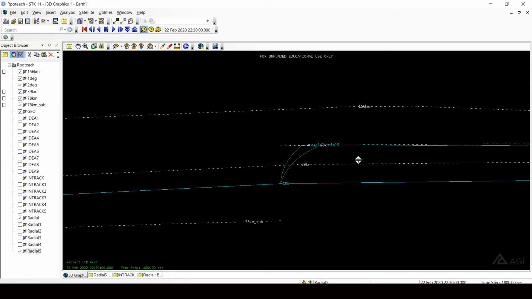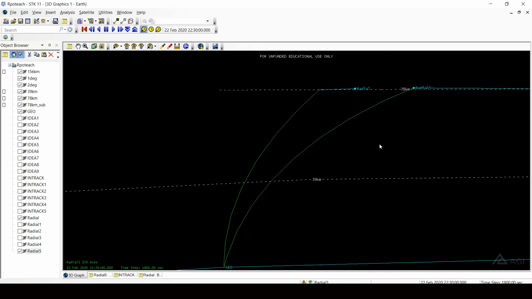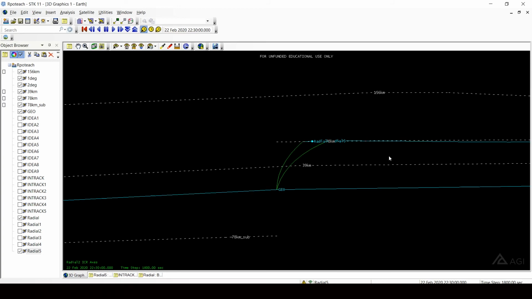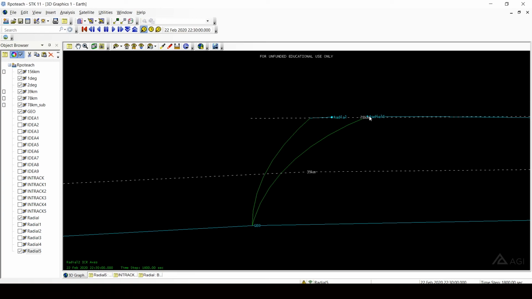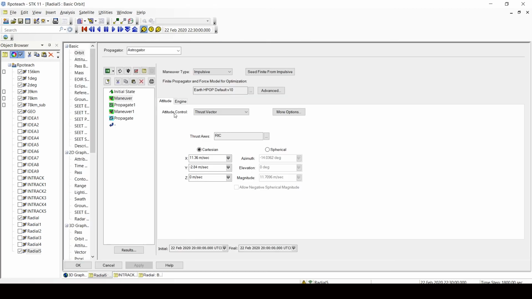So because we started with a negative intrack motion, we've been able to take advantage of the fact that we're now further along in our westward drift. And interestingly enough, it actually required less delta V for us to get to this point with linear drift than it did for us to get to this point with linear drift. As you can see, the total magnitude of our burns was around 12 for the first burn and 8 for the second burn, versus 11.36 for the first burn, and then about 10 for the second burn.